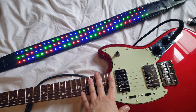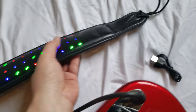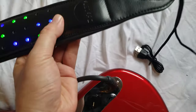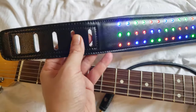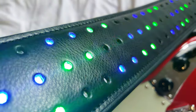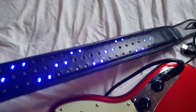Sorry, I forgot how to play guitar. I suck really bad. But anyway, this guitar strap is really nice. It's really well made. Really nice and thick and sturdy. I'm touching it for you guys to show you how well made this is. Check one. I'm just talking and it turns the lights on. Flip it around. Yeah.